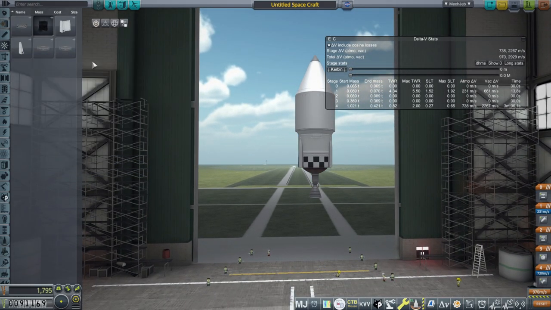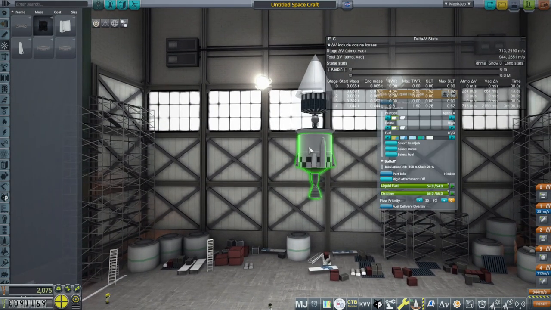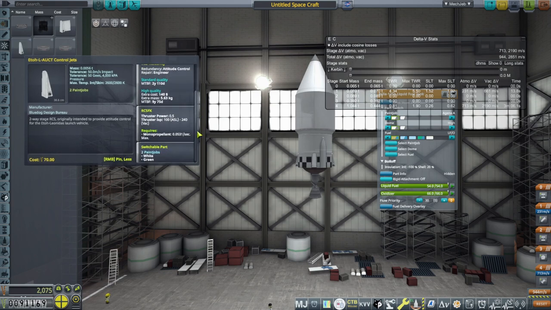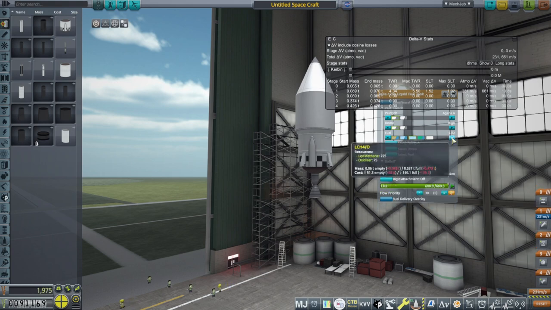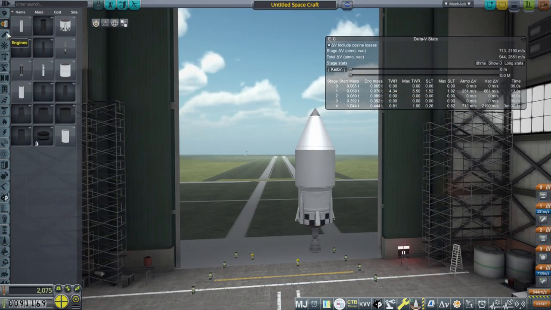I would like some RCS though. Control jets. I will allow that. I think that'll be fine. And we need some mob propellant for that. But do we have tiny little mob propellant tanks? Doesn't seem so. Is there a way to change this to LFO plus mob propellant? It just has mob propellant. I need a tiny mob propellant tank.